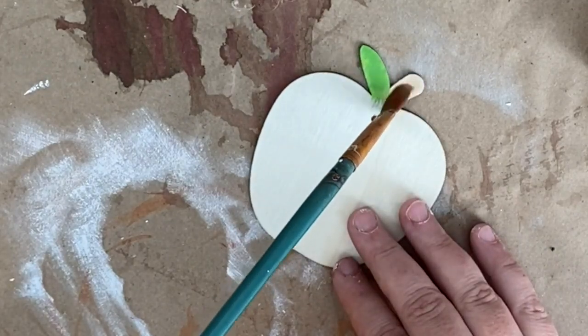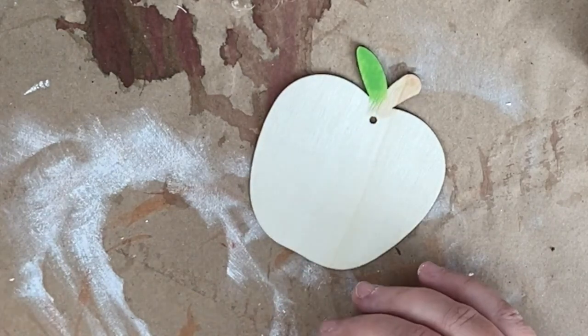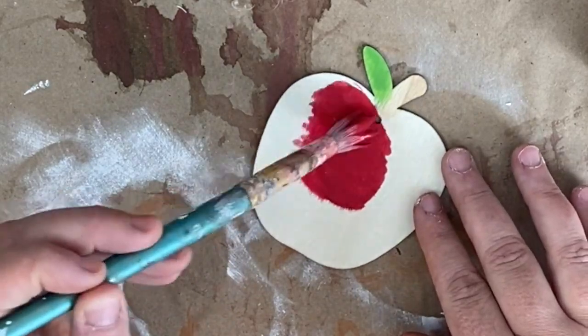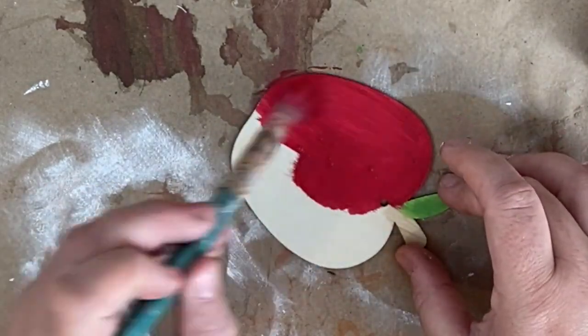So then for the apple, I colored the leaf with that same green and watered down paint, and then the stem with some more brown stain. Then I'm going to go ahead and do the same technique with my red paint, and I'm going to cover the entire apple with that color.